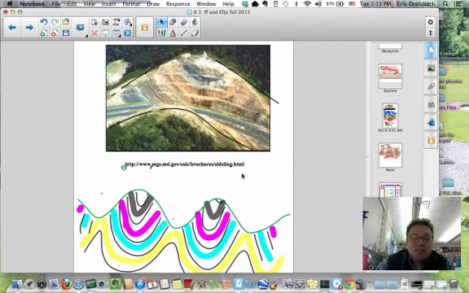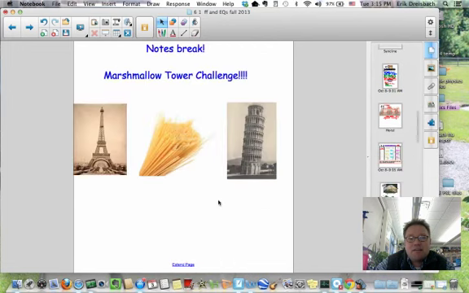All right, here's the picture. We talked a little bit about how sometimes anticlines and synclines can make unique features. It's neat to see that this is actually a syncline. It's sinking down, although the erosional aspect of it made the top of the hill the actual kind of top of the syncline there, which is a little odd, but it's kind of neat that sometimes it looks like that.